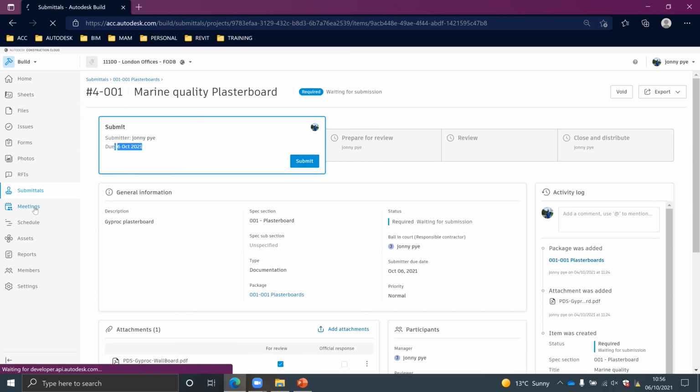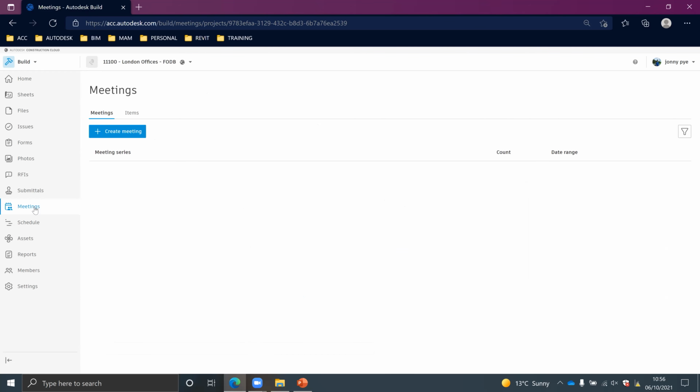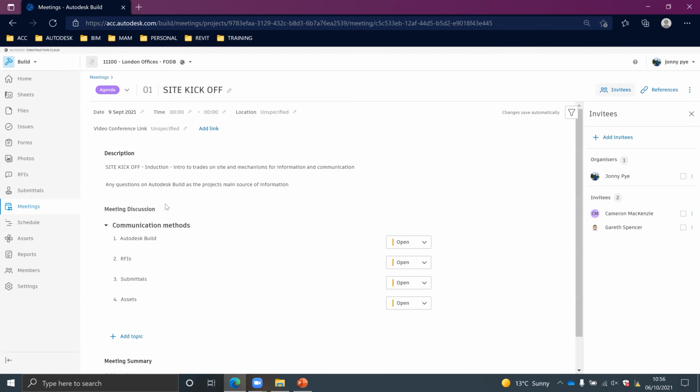Other features that we've got in here: meetings. If you have site meetings, perhaps daily safety meetings or things like that, this allows you to essentially create a meeting. You can send an Outlook ICS file, so people can just add this to their Outlook very easily. You've now got the ability to connect Microsoft Teams and Zoom links into the meetings as well. The idea is that you have all the information on the project from those meetings in here, searchable, findable, and noted, so that you can go back to anything if something comes up.